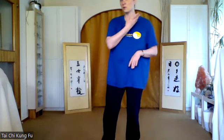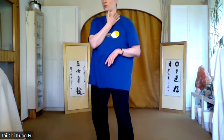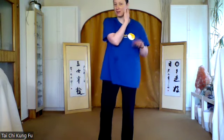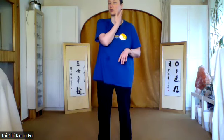Now we're going to do our little wiggly finger dance. Can you do that? So we go to the neck between the ear and the collarbone, and we gently pitter-pat up and down. I always think of this movement as like you're tapping the control units on a steam engine. You're just going, is that working? And you just give it a little tap and it gets rid of any little pockets and places where it's stuck.